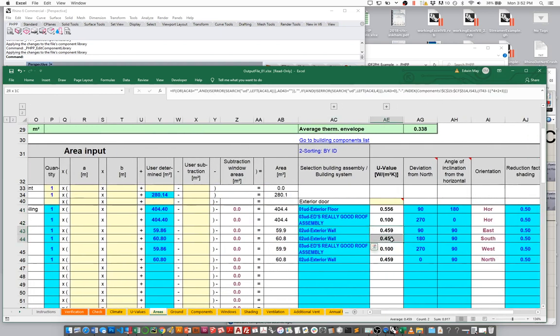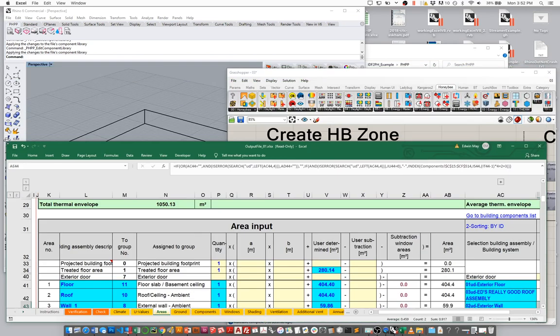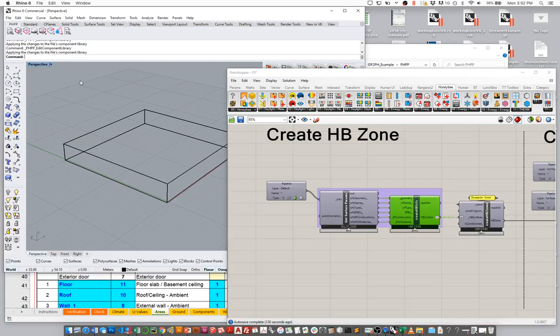So we have a relatively high U value for those. So maybe if we wanted to, we would come in and build out a better wall and a better floor for those elements in order to get that heat demand down to a much more manageable level. But I'll leave that to you. You can build that out for your own project and take a crack at those. So at this point, our connection is mostly working when it comes to the opaque envelope. I think everything's streaming through.